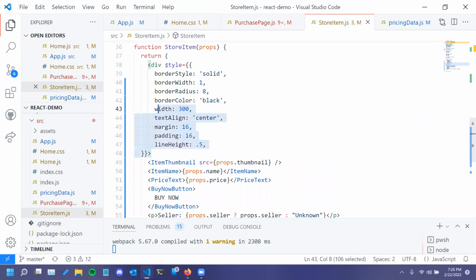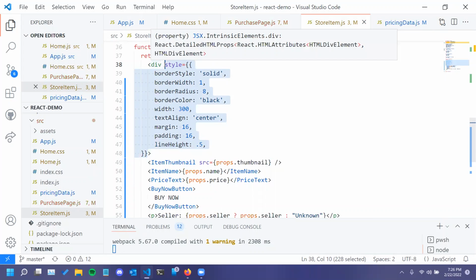Don't do this. This is inline styling, which is where you just define CSS within the tag of the HTML document. This is pathetic. Do not do this. Yeah, so also another thing. This is technically not pure CSS. This is JSS, which is CSS that's written in the format of JSON.